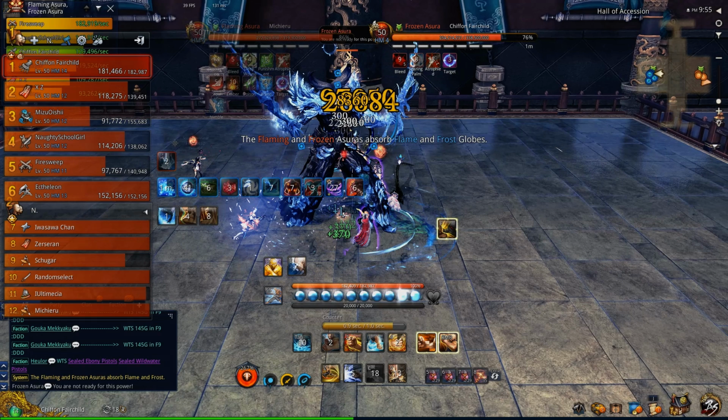So about a minute and a half in, this message will appear here where it says they absorb flame and frost globes. So what happens here is that they're going to absorb all the chill and heat stacks, which are people who have 1 or 2 stacks. These same color stacks will heal the bosses, while the opposite color will damage them. So a big part of mechanical damage stems from this. So if you do it correctly, it's going to cause a lot of damage to these bosses. And if you have no stacks during this, when this happens, this will kill you.